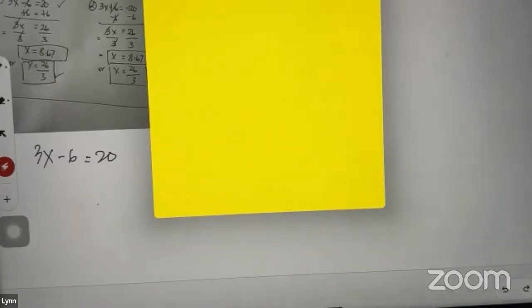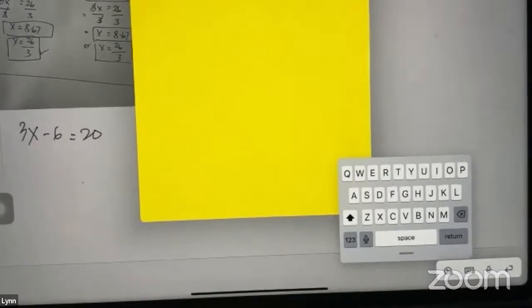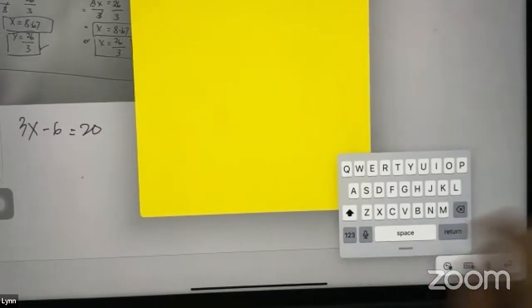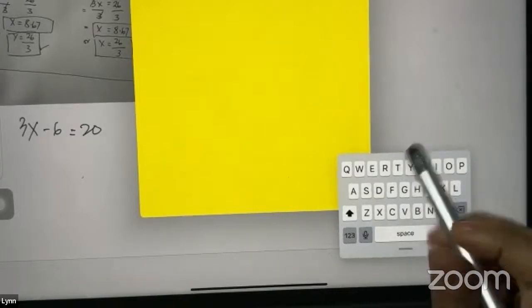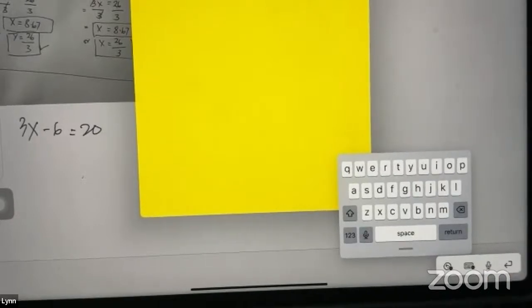Show keyboard, in case you need to type something. Oh my goodness, that's just a very small keyboard. I'm guessing that you don't have the iPad keyboard, right? Okay, you can connect a normal keyboard to the iPad. You can buy it. You don't have to do that. This is just to show you that you can do that.